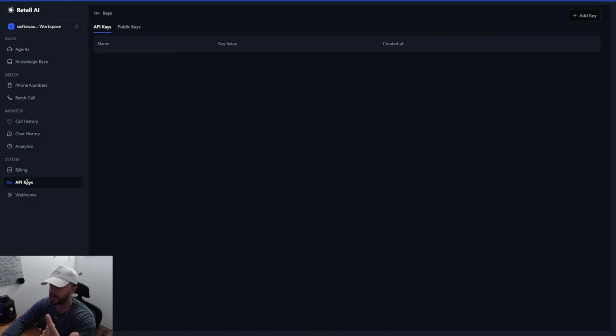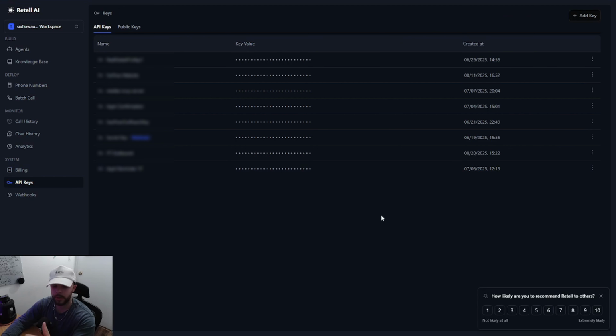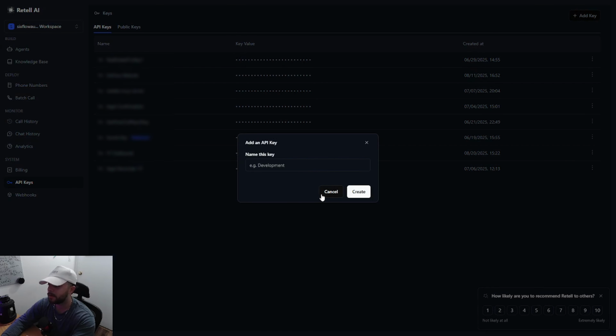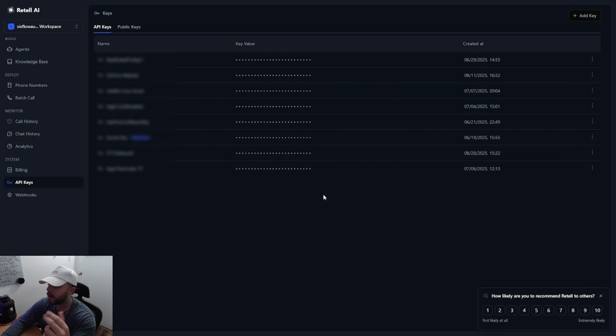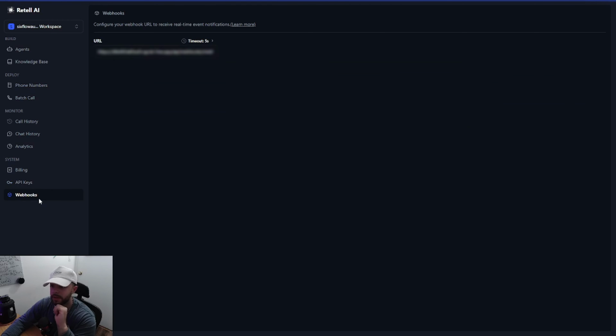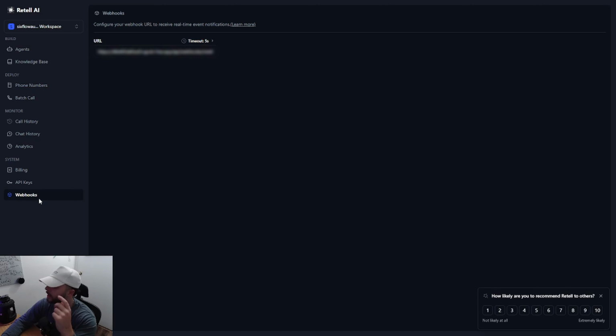Below that, we have our API keys. Again, pretty standard. This is where you can create an API key allowing a certain website or automation to call on your Retell AI account. To make an API key, you simply just hit the add key button in the top right corner, and then you can select API key and then give it a name. Once you do that, the key will pop up allowing you to copy it, and it will be stored right here. And webhooks, again, I wouldn't worry too much about this one because you can actually connect your webhooks per agent in the agent, which I'll show you in just a sec.